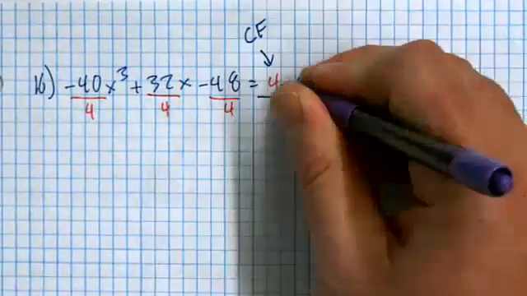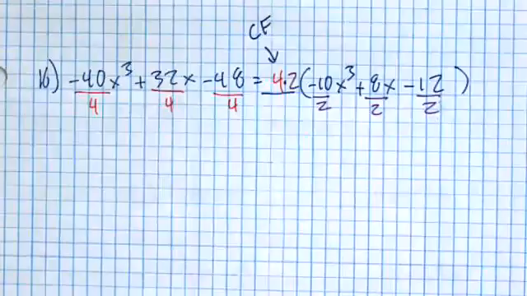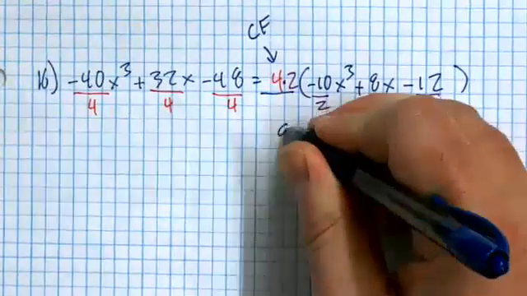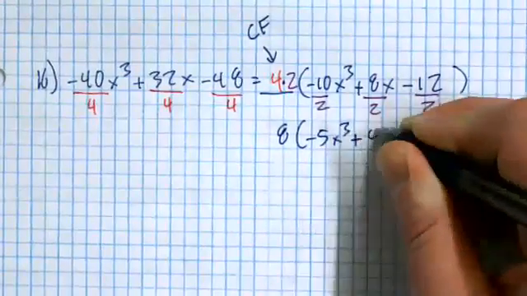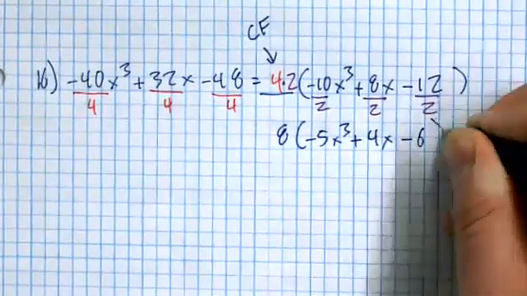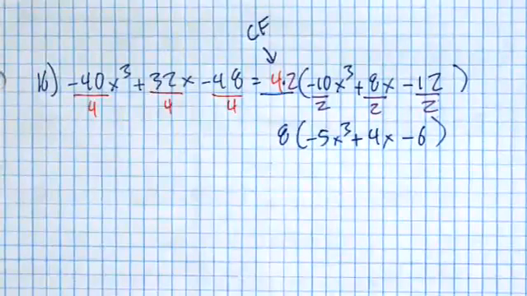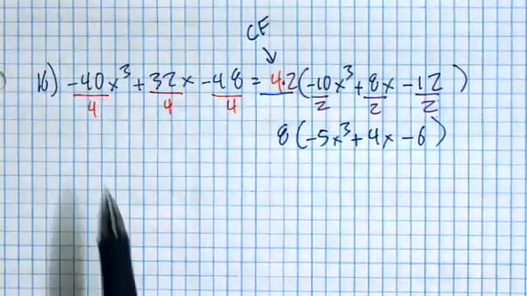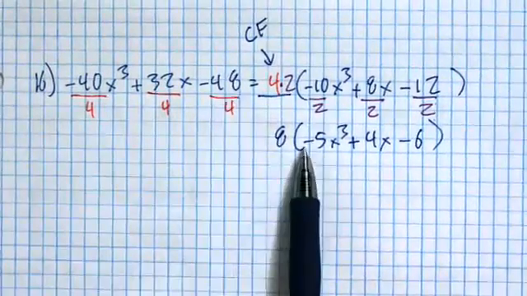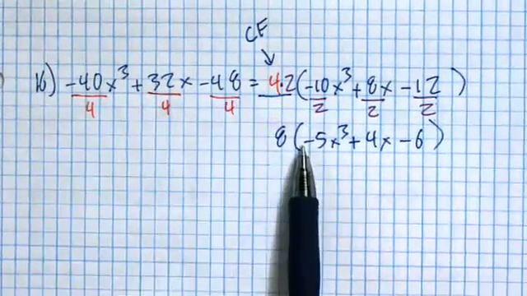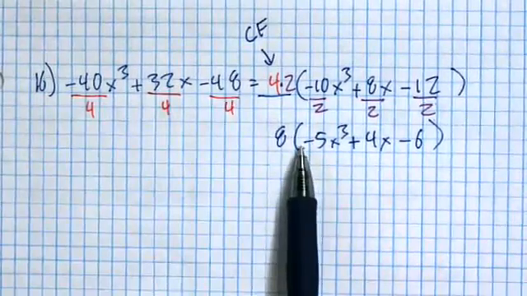We're going to multiply it by 2. So then it comes out with 8, this would be negative 5x to the third, this would be 4x, this would be negative 6, and now it's the correct answer. Now, a lot of you probably recognized that the GCF was 8 right away, and you probably went straight to this. But even if you didn't, there's still a way that we can fix it.